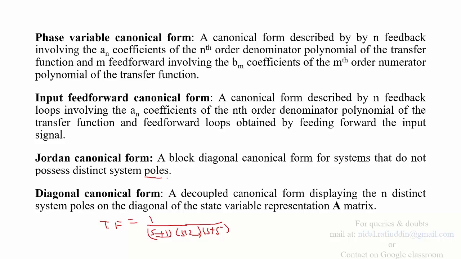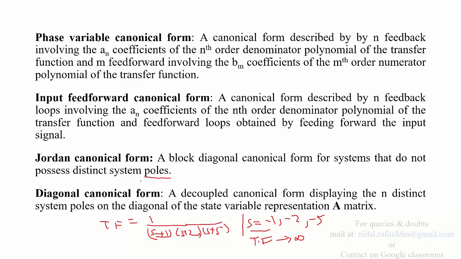There's a term called poles, which I will be discussing in unit 3. For the time being, poles are nothing but the values of s in the transfer function which cause the transfer function to go to infinity. All those values of s which cause the transfer function to have a value of infinity are termed as poles. For example, if you substitute s equal to minus 1, this will make the transfer function infinity, and hence this qualifies as a pole. Likewise, if you substitute s equal to minus 2, this will also make the transfer function infinity, and again minus 5 will make the transfer function infinity, and thus these three qualify as poles of the transfer function.